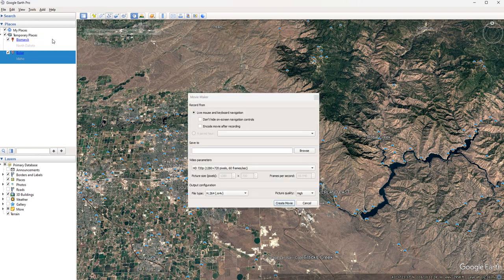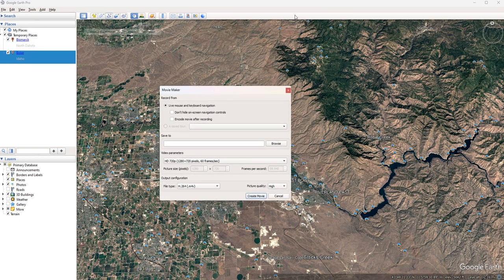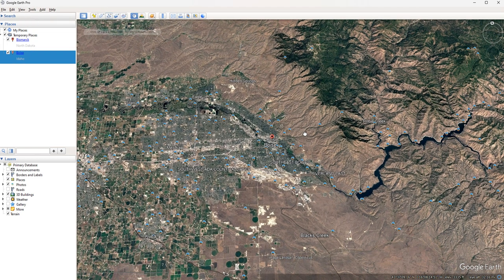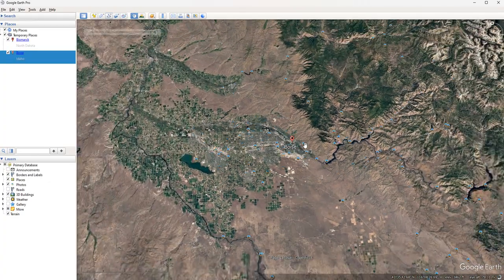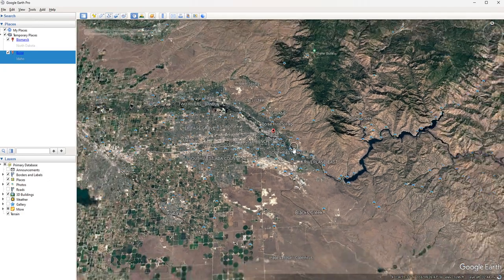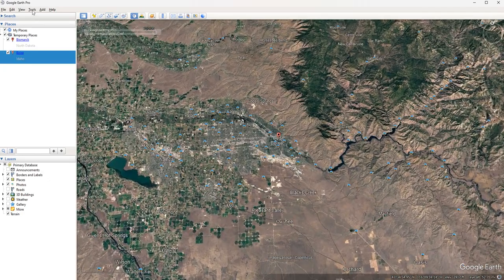Movie Maker basically just records whatever's on your screen at the particular place on Google Earth. So you can just fly in and out of places, view things. It's really helpful for making educational presentations. And Regionate basically just means that if you're working with some files that have lots and lots of little subcomponents, like lots of place marks, it won't show them all if you're all the way zoomed out. So this can really help on performance things.